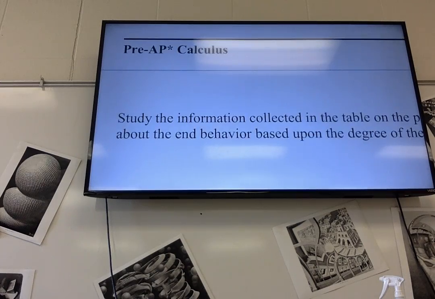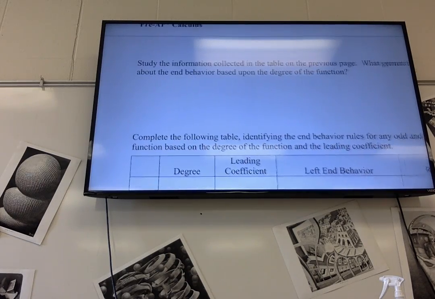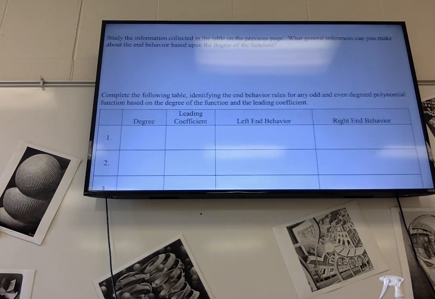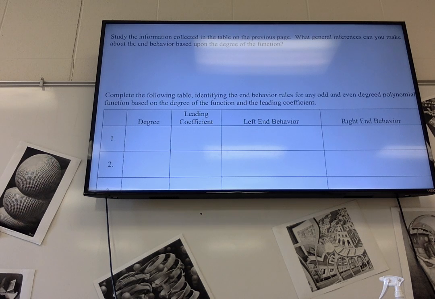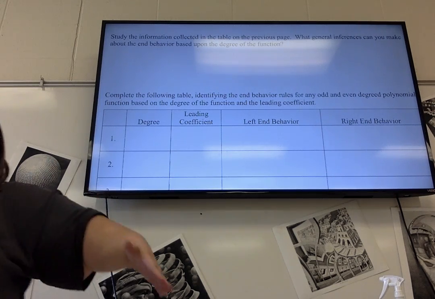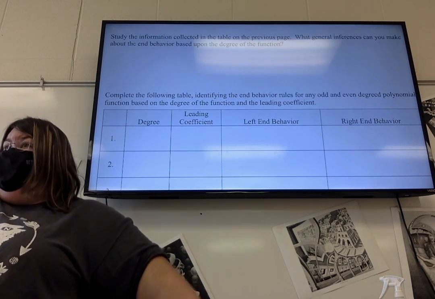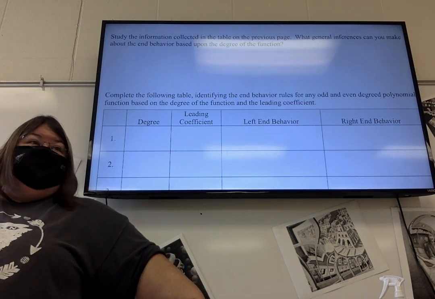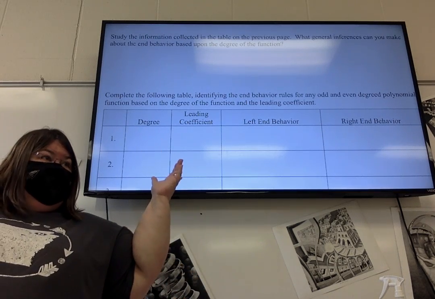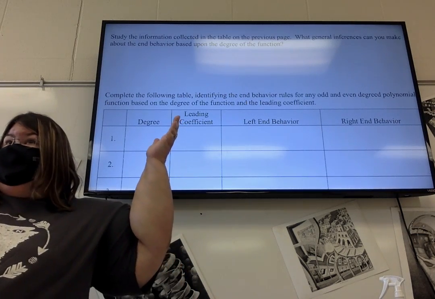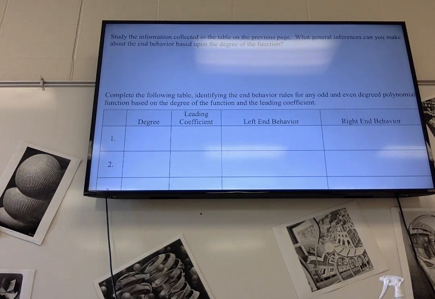So if the degree is even, then those arrows point in the same direction. So like on the problem that we just did on day 23, number 9, that graph, they were both pointing down. That was because it was an even degree. It means that they both point in the same direction. They either both point down or they both point up. If it's odd degree, then they point in opposite directions. That's what that tells you.